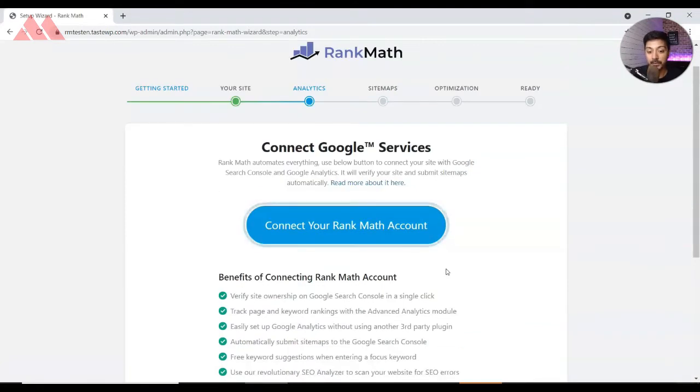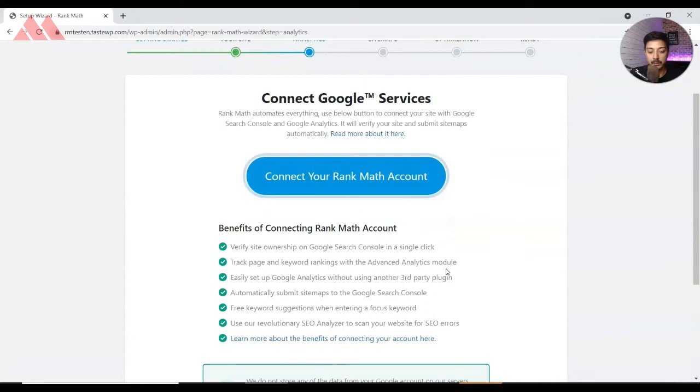And here we have an option to connect Google services with this RankMath account. It's because we need to verify our website before we can get all the data from that. But I personally do not prefer this way. There is a better way. You can get your website verified using RankMath itself in Google Search Console. And the benefit that you will get by linking your RankMath account to your Google services is that you can get all the information right in your WordPress website.